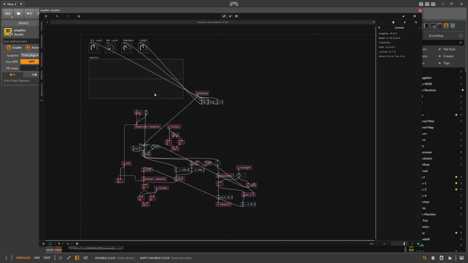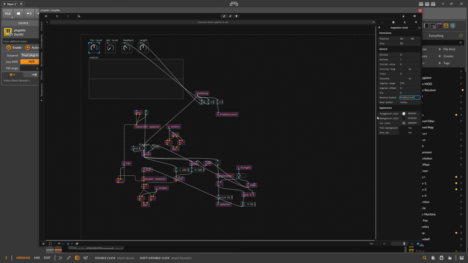At the same time, we can use send objects and say we want to set this to knob dry level. We take this address, and instead of going in here, put this into the send knob, and then we can receive it with the same address, knob dry level. Or let's go for the same. I have to work a bit on my naming conventions. Knob vol dry. Okay, use that. That's a bit shorter.